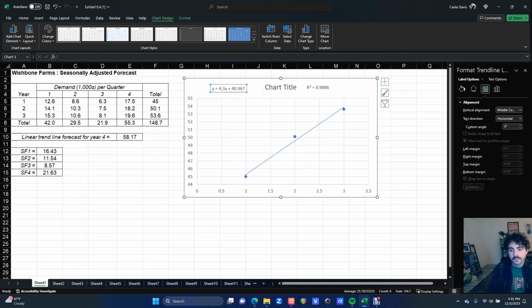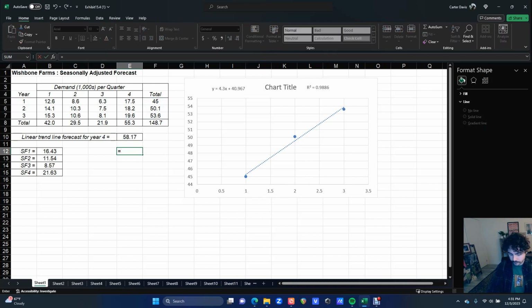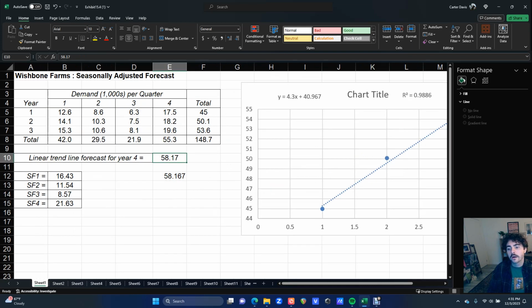Again, the idea was to plug in 4 in place of x and see what the y value is. So that's what we're doing. My bad, that threw me off because I was like, these answers are not even close. So we're just plugging in this x value of 4, and this should give us the prediction of the demand in year 4. It's 58.17, and that's where they got that. Now, I'll talk about R squared in the next example. Sorry, I mixed up my examples.